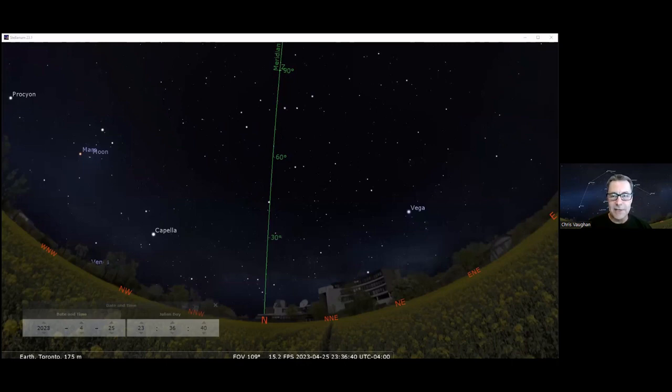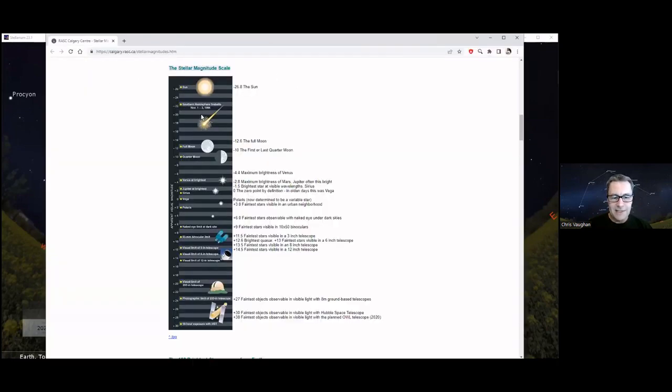Here's actually a nice page that was put together by the Calgary RASC using a stellar magnitude scale. I have a feeling that this diagram might come from Sky and Telescope, even though it doesn't say so here. On the left, you've got the numerical values of magnitude. You've got Vega anchoring in the center here. You've got the plus magnitudes. So plus means I'm in first place, second place, fourth place, eighth place. I'm down the list, so I'm not as bright or important, all the way down to magnitude 30 plus. And then heading up, beyond Vega, we get Sirius, which is a little bit brighter, of course. Then we're getting the bright planets, the moon at different phases, things like bright meteors, other objects, and then fireballs, and then the sun at the other end of the scale.